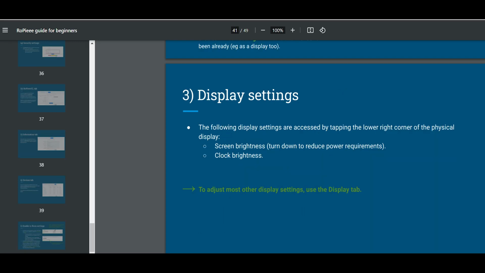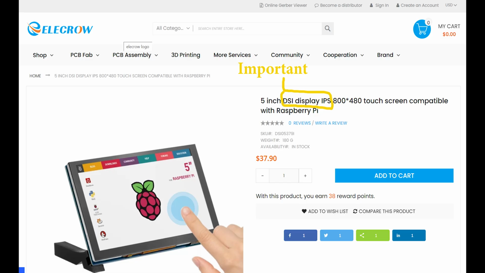Keep in mind that Roon does not support displays that are not made by Raspberry Pi. And Raspberry Pi, they do not make a 5-inch screen. They only make a 7-inch screen. There are no official 5-inch screens. So this particular screen, I know for sure it works, and I've tested it, and I've tested a whole bunch of other screens that did not work.